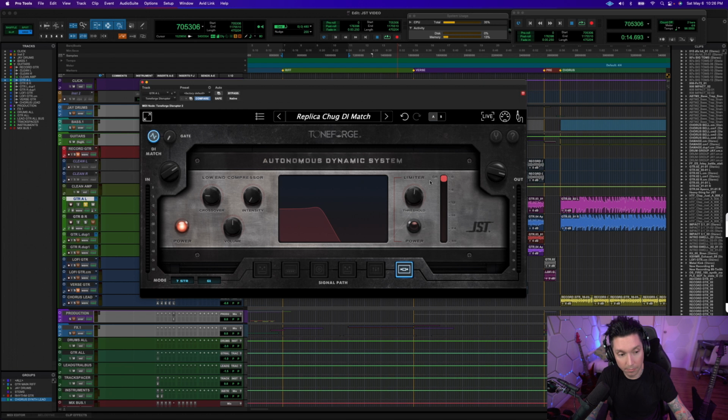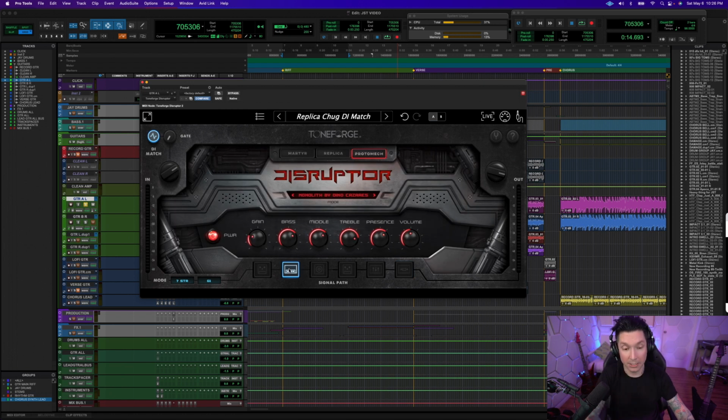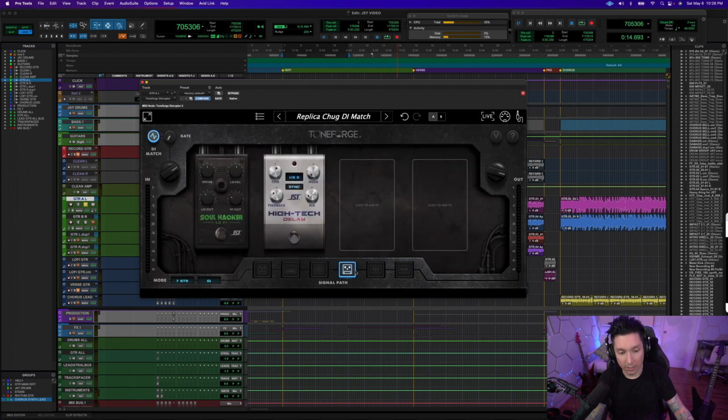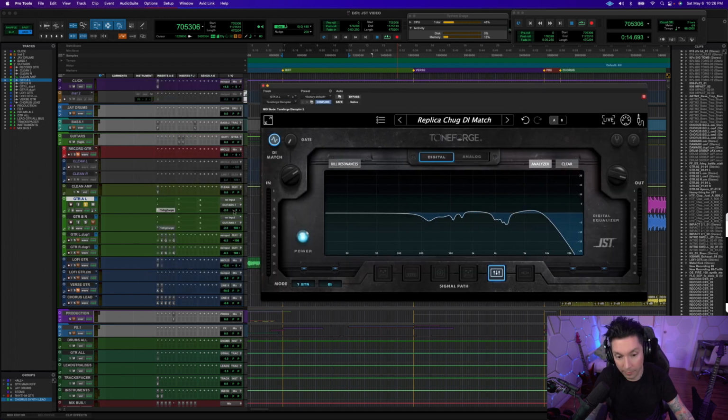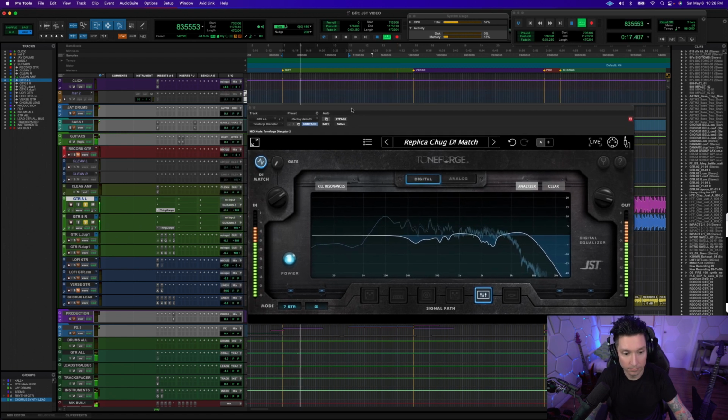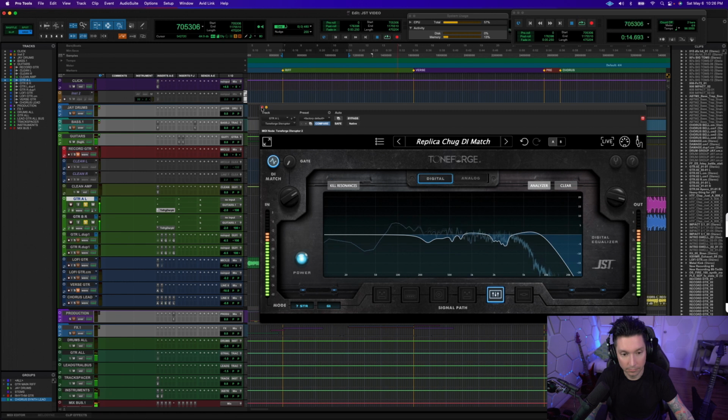It sounds awesome. I spent several days messing with this plugin. When I really sat down and dived in, this is the tone that I came up with, and I think it sounds really, really cool. I mean, it sounds like a mix-ready album tone to my ears, you know? I think it sounds absolutely phenomenal.